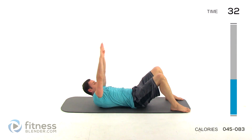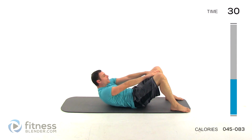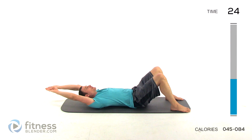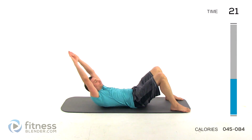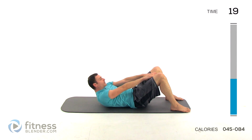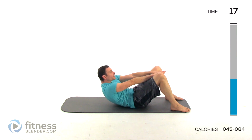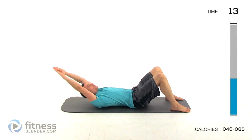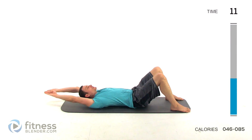Inhale. Exhale. Inhale. Exhale. Again, inhale. Exhale. Inhale. Exhale. Keep that belly button pulled in nice and tight.